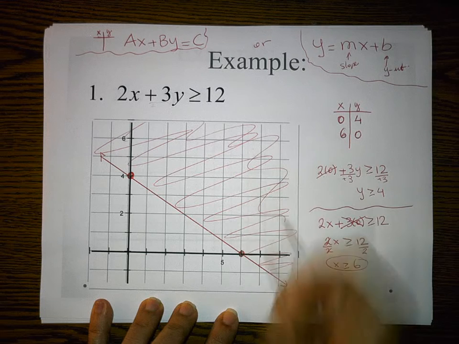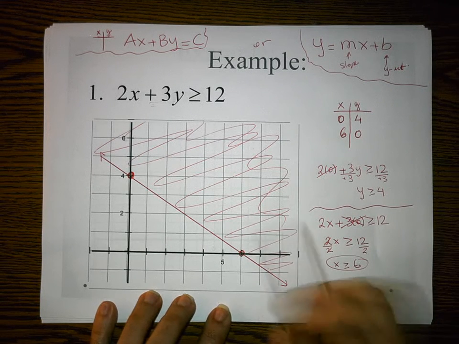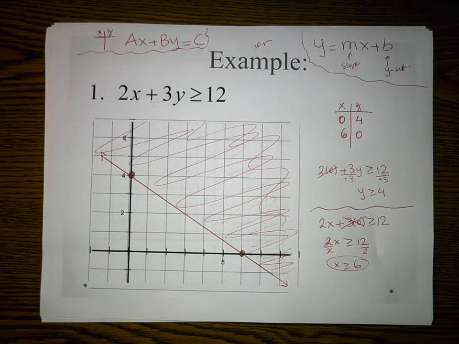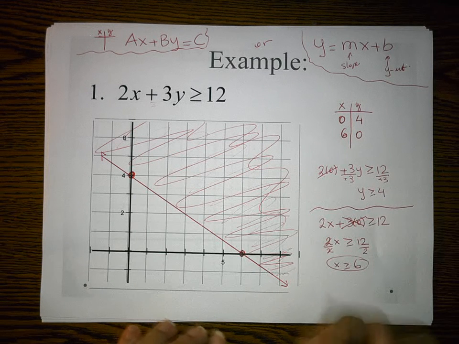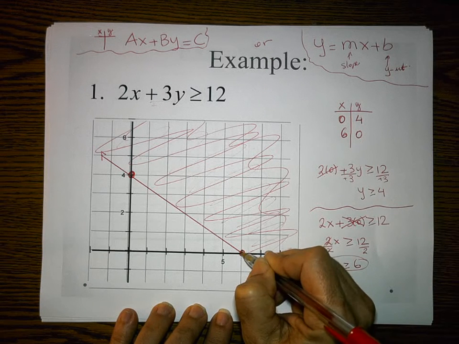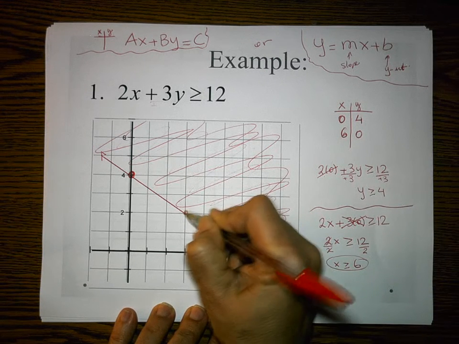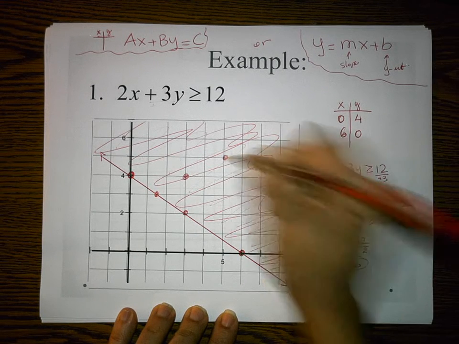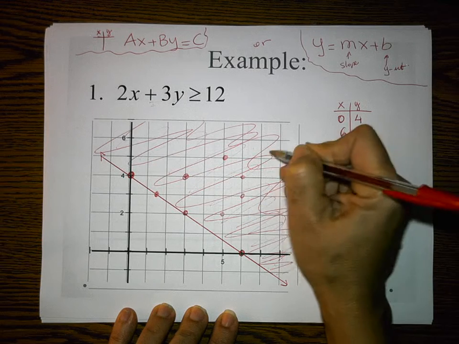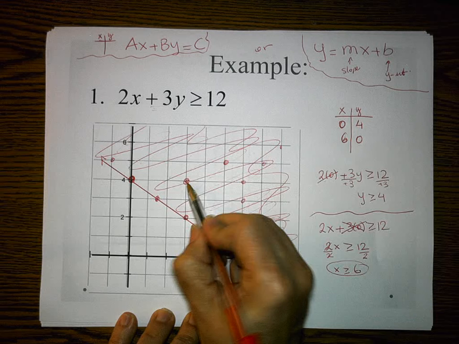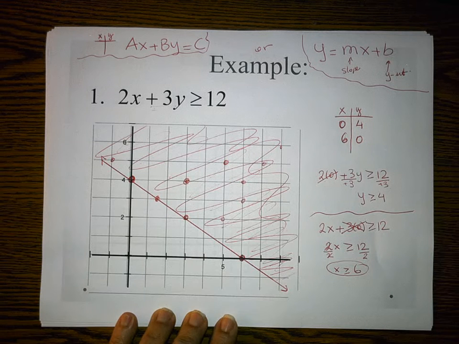Okay, above the line. Now, if I had a pencil, this would be nice and shaded here. If I'm shading above, what does that mean? Well, that means I can pick any point inside of the shaded area, even on the line, because the line is solid. I can pick this point right here, this point right here, anything in the shaded area. Doesn't matter, as long as it's in the shaded area. That means that if I plug that point into my equation, it will give me a true statement.